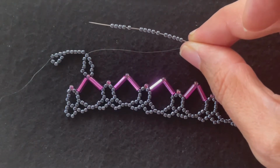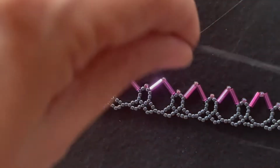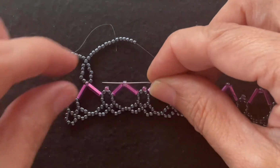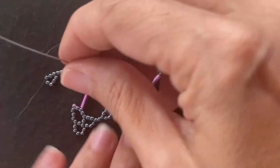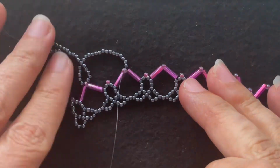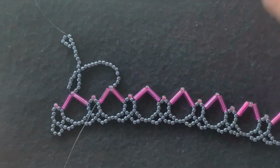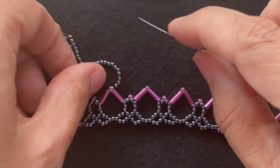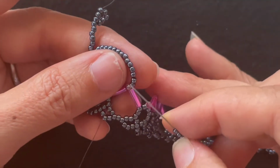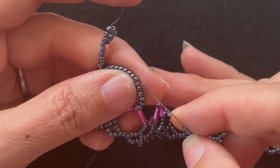We add 15 seed beads. We go through the tip, add 5 seed beads, and go through the 6th seed bead. 1, 2, 3, 4, 5, and 6.